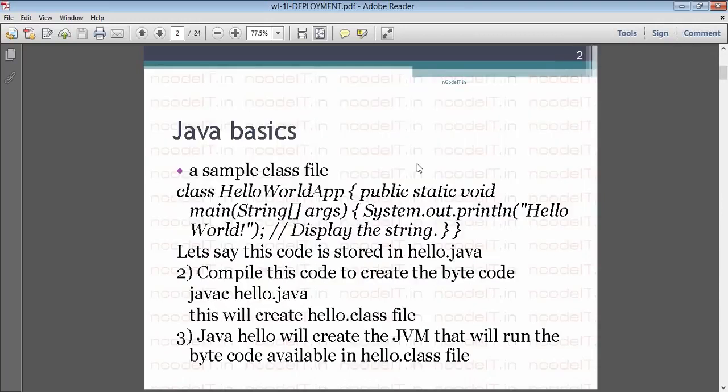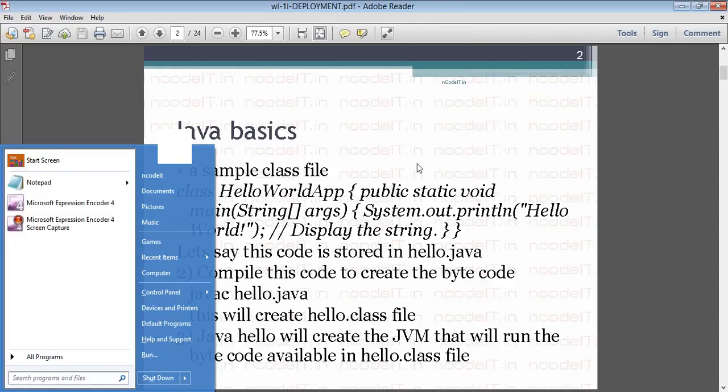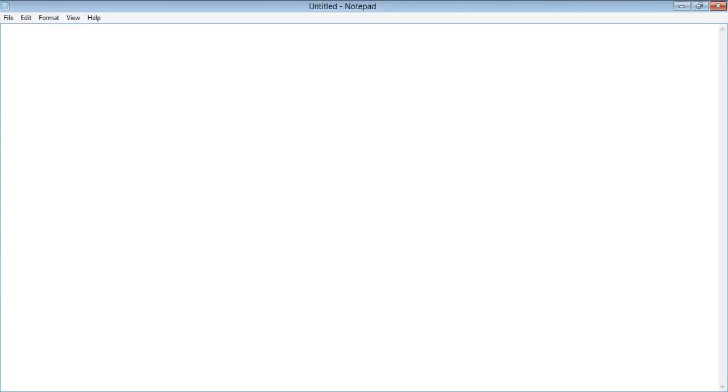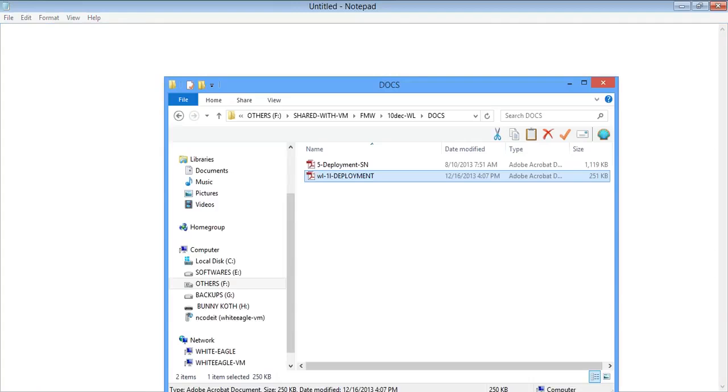So the fundamentals of Java basically, if you look at it, normally when a Java developer writes code, they can use any of the tools, like Eclipse or JDeveloper, or you can practically start writing Java code in a notepad also. So let's say you start writing in the notepad. Now a developer usually writes the code in what is called a .java program. Let me just open it.